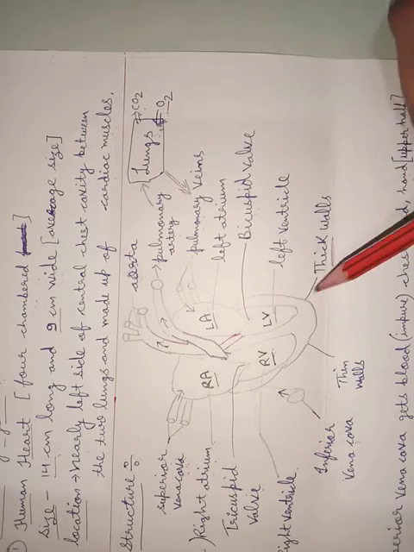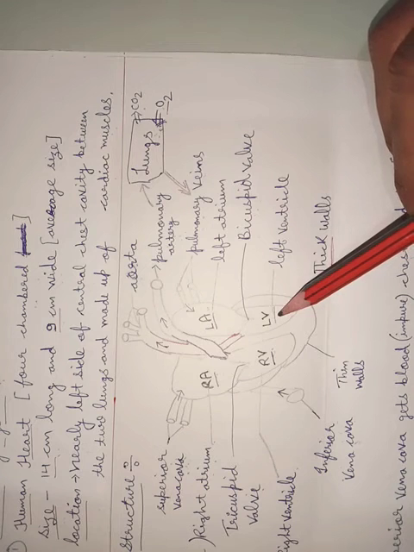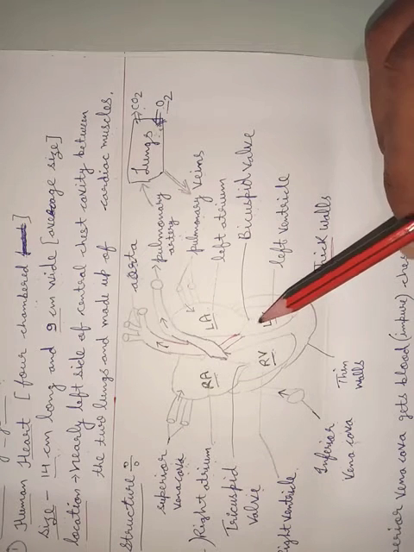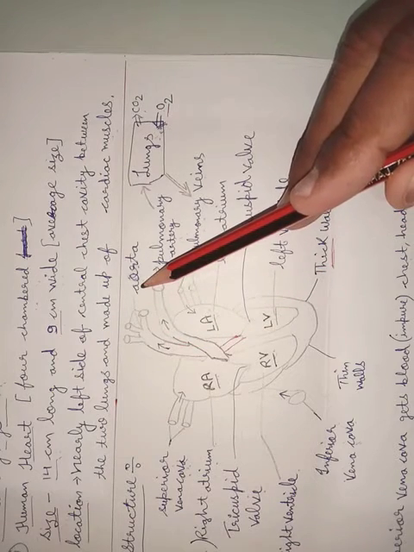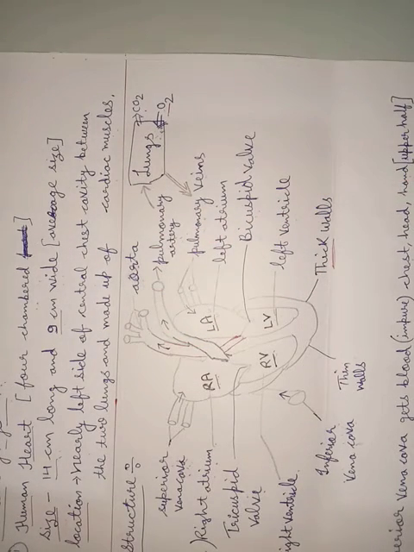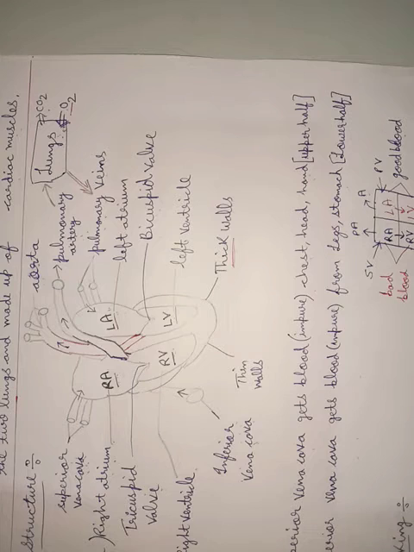The left ventricle has thick walls, and these thick walls pressure the blood to all parts of the body with the help of the aorta. The aorta transfers the blood rich in oxygen, we can say pure blood, to all parts of the body. This pure blood is needed for the proper functioning of all parts, or we can say all cells of the body. I want to repeat again the working of the heart.